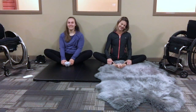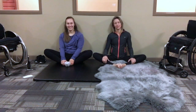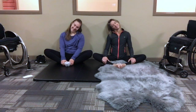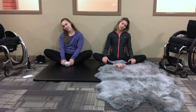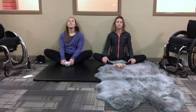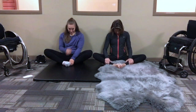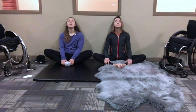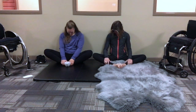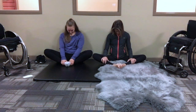Remember to relax those shoulders as best you can. That's my concentration phase. Good. And one more tilt. And then we're going to go back to center and then look up. And then all the way down. Remembering when we go down to tuck the chin in, so we're not straining the neck. And then back up. And down. Really feeling that stretch on the back as we go down and down.